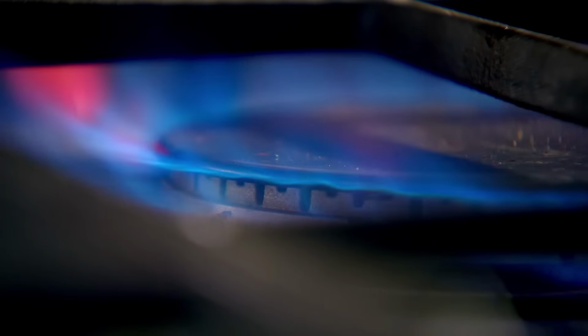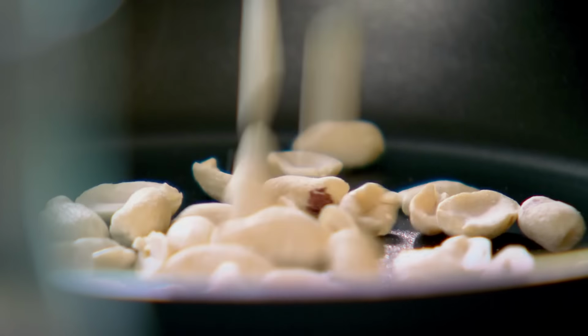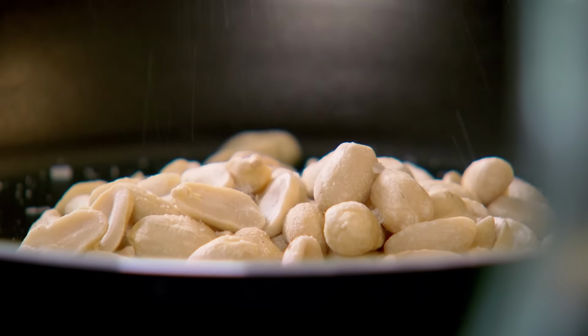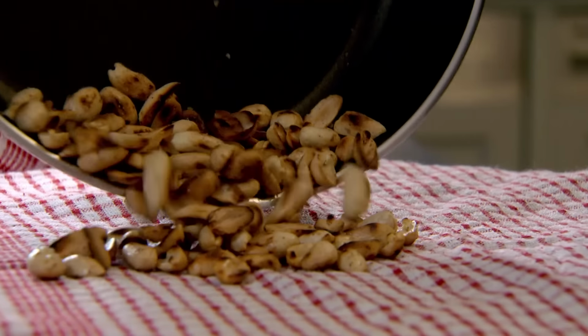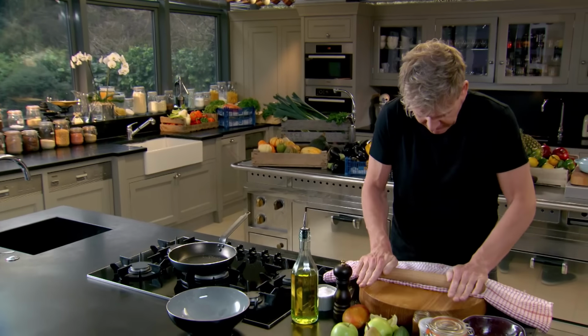Now, to finish that dressing off, some toasted peanuts. Get the pan nice and hot. A little touch of salt. That'll help dry roast the peanuts even quicker. Make sure you get a really nice dark colour on those peanuts, because it will really transform that dressing. To crush your roasted nuts the mess-free way, simply wrap them in a clean cloth and use a rolling pin or a pan to bash them. Crush. That's the hard bit done.